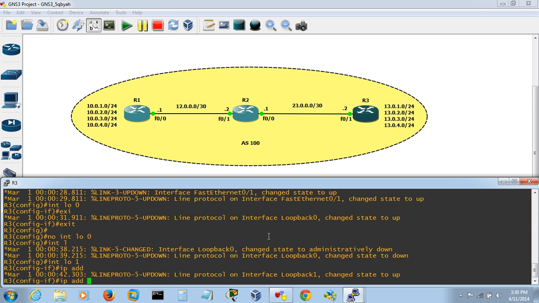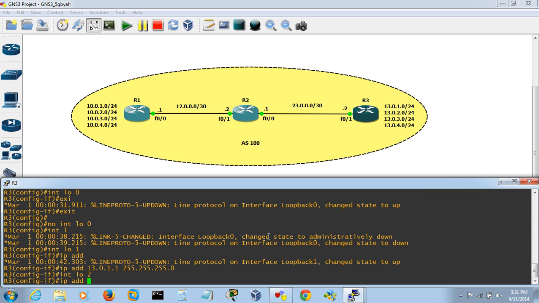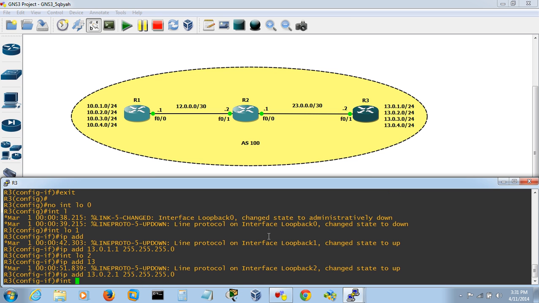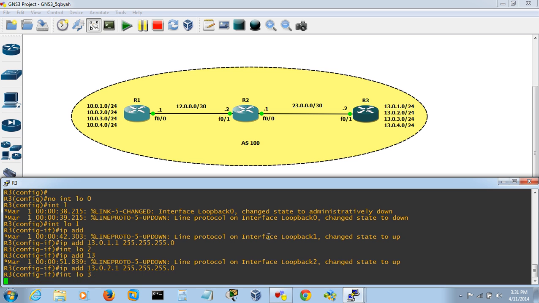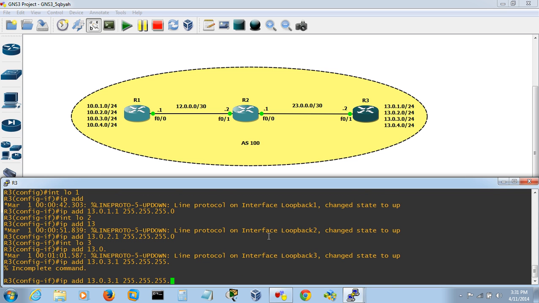Okay, IP address 13.0.1.1, 255.255.255.0. Okay, interface loopback 2, IP address 13.0.2.1, 255.255.255.0. Interface loopback 3, IP address 13.0.3.1, 255.255.255.0.